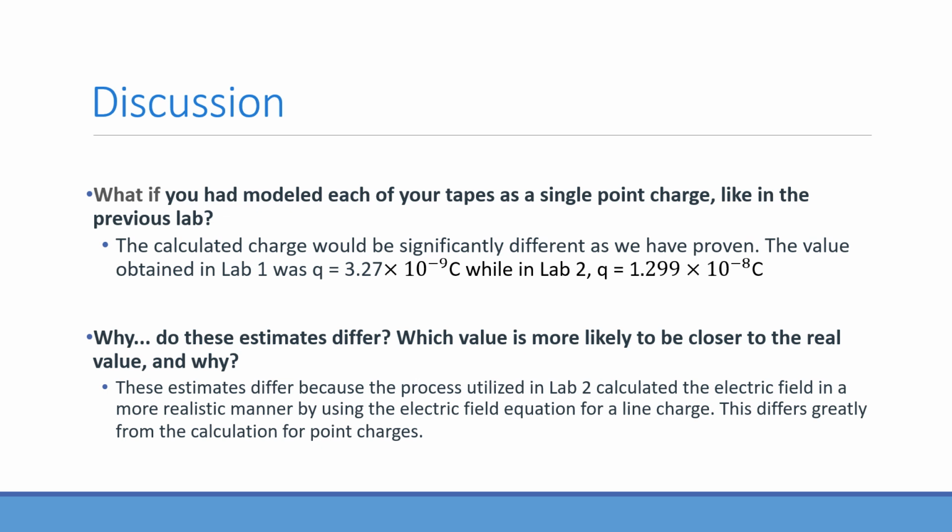because the process utilized in Lab 2 took the electric field as a sum of all of the points in the tape, as opposed to the manner used in Lab 1, which only took the individual points. And this causes a big difference because the sum of the points provides a greater charge.